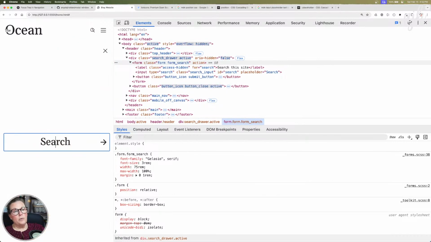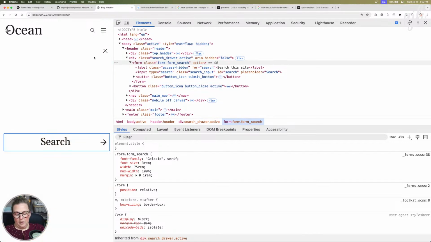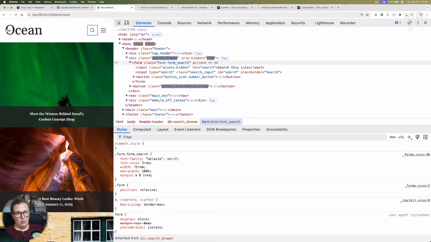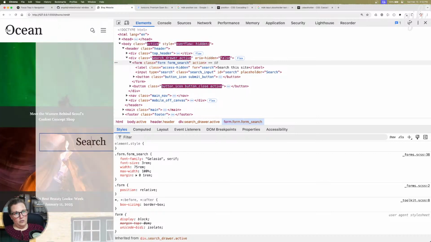So you can open and close using the search icon, but then this automatically gets focused, so you have this focus trapping inside the drawer itself, and then you can also hit escape to close, and then the focus goes back up to the icon, so we can open that up again. Oh, that's interesting.